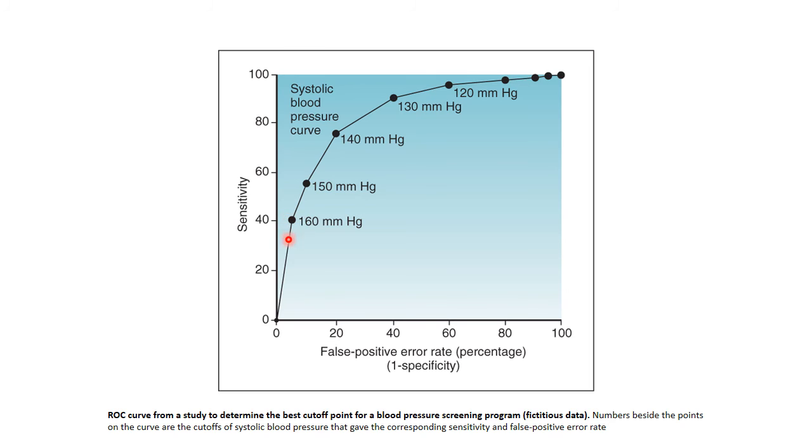So even though your sensitivity is low, you're also going to have a relatively low number of false positive errors. As I start to increase the sensitivity and drop my cutoff point for a positive test result lower and lower, you're going to notice that even at 120, which we would consider to be normal systolic blood pressure in a lot of patients, even though you would have very high sensitivity, your false positive error rate is going to be super high as well. And so you're going to have a lot of people being incorrectly diagnosed as having hypertension just based on the sole cutoff point here. But just know that as your sensitivity is going up, that ratio between sensitivity over the false positive error rate is going to get higher, so your likelihood ratio is getting more and more positive here.